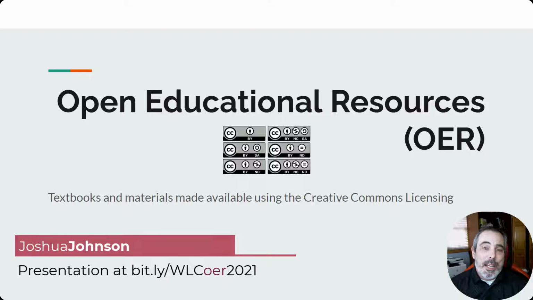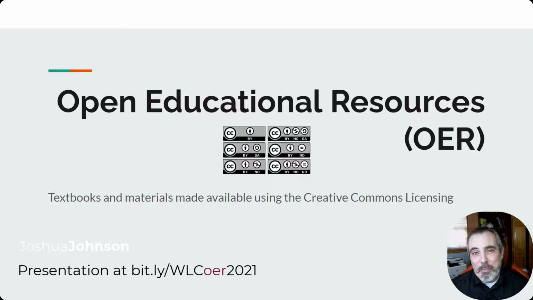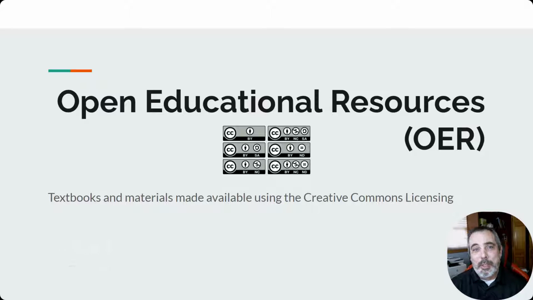Specifically focusing on textbooks, I think most of us might know the term open source. These are really open source textbooks. They are textbooks made available typically through Creative Commons licensing that allows you as an instructor to distribute them freely amongst your students. Now, these textbooks, some of the sites that I'm going to show you, in many cases have been peer-reviewed, written by scholars, college professors and doctors, or even teams of people at universities.